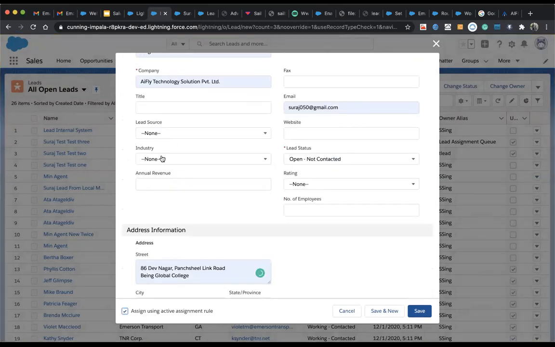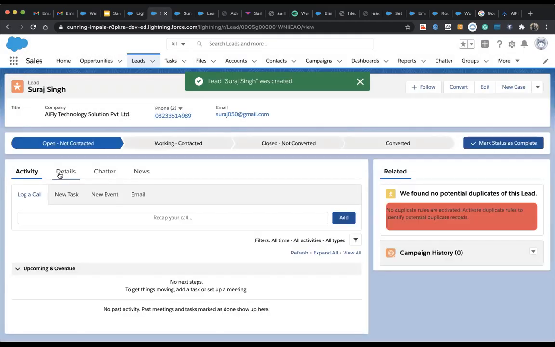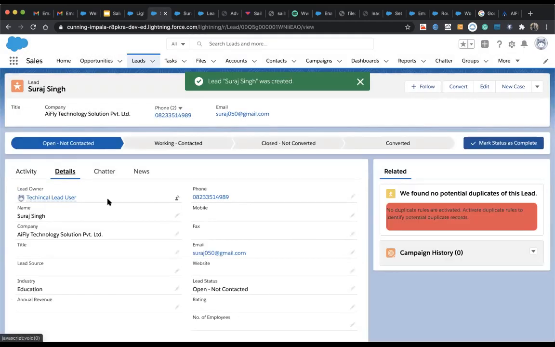Where is my industry? Suppose I check education and hit save. It will assign to that technical lead.